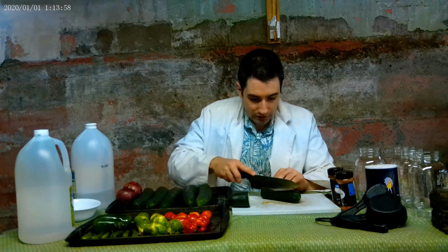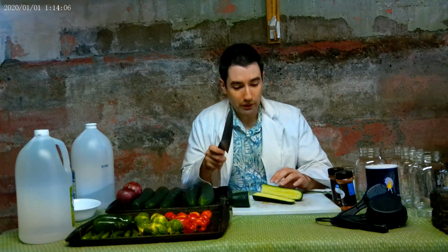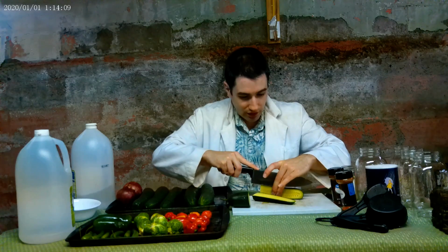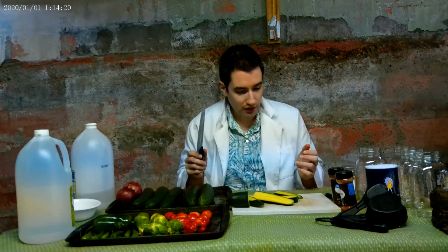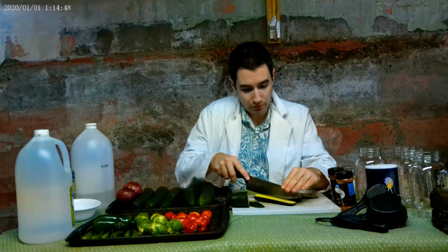Now there are methods for cutting, but do recall, I'm a schmuck, not a chef. I don't know what I'm doing. Most of the food I eat is largely considered inedible for humans. However, I'm relatively knife-proof. So as you can see, cross-section of a cucumber, green flesh, scent like snakes. Supposedly, when I was a kid, people would tell me that water moccasins smell like cucumbers, and I lived next to a pond that always smelled like cucumbers, so I was always terrified they were snakes. Even though it's Connecticut, where I was living at the time, there's no water moccasins in Connecticut. They were copperheads. But it's a nice, pleasant fruit.